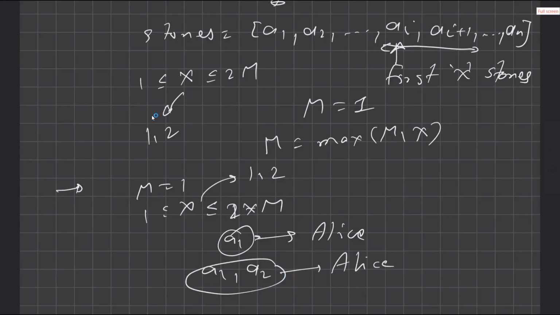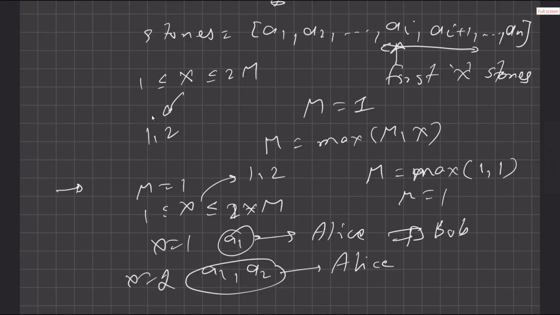When she chooses a1, M is going to update with the maximum of M comma x. Since M is 1 and x is also 1, M remains 1. In the other case x is 2, so M remains 1 only if x is 1. Now Bob is going to choose, depending on the M value, either a2 or a2 comma a3.